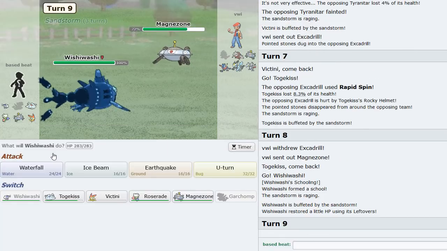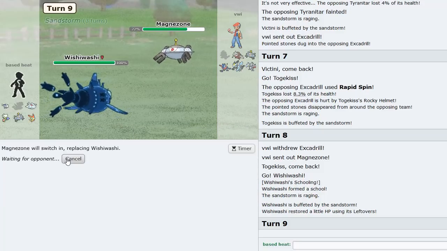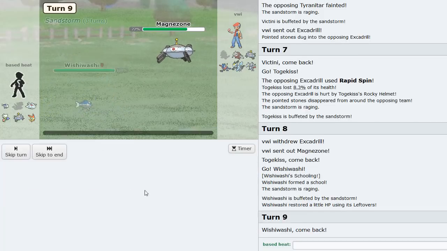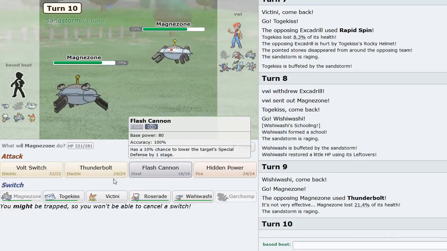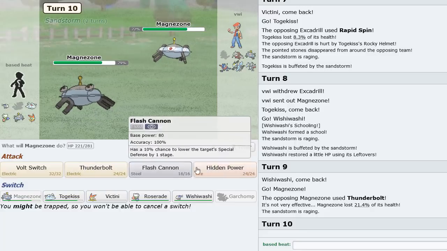I'll go Wishiwashi here as he goes Magnezone, and now we can just click our own Magnezone here. Should be fine, I think. Or I can go to Roserade. I kind of like Magnezone though. As he goes for T-Bolt, very nice. He's probably Specs, judging by that damage. I think he could be Specs. Not too sure though.